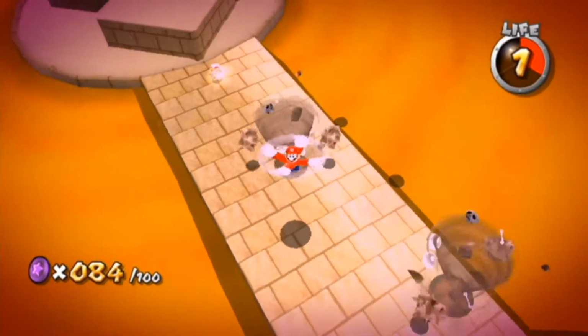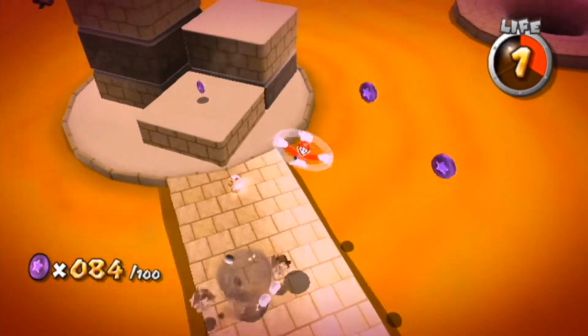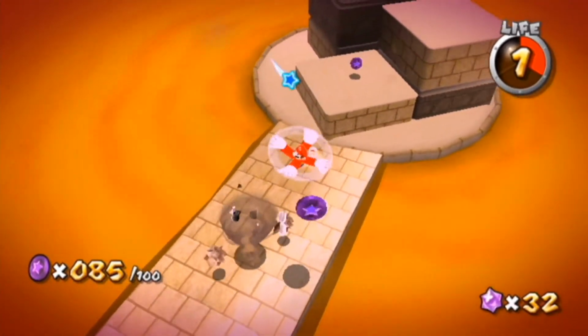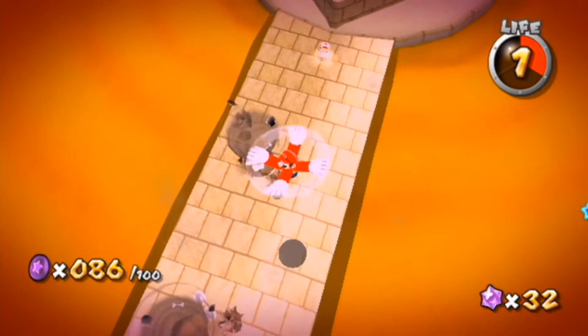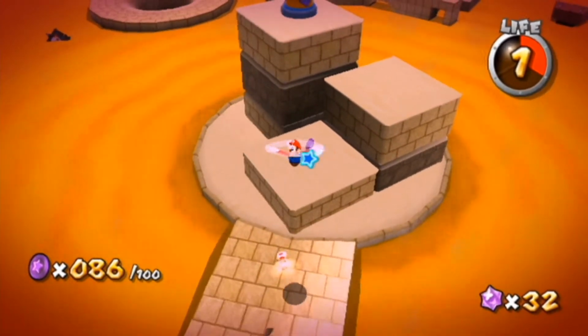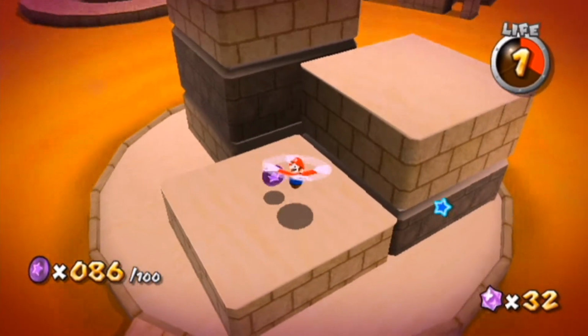And it doesn't help that these purple coins are kind of annoying and nerve-wracking and hard to get all in one go. Actually, it's not possible to get them all in one go, because you have to go through the tornado multiple times. But now that we got all of those, we can just hurry up and go over here.